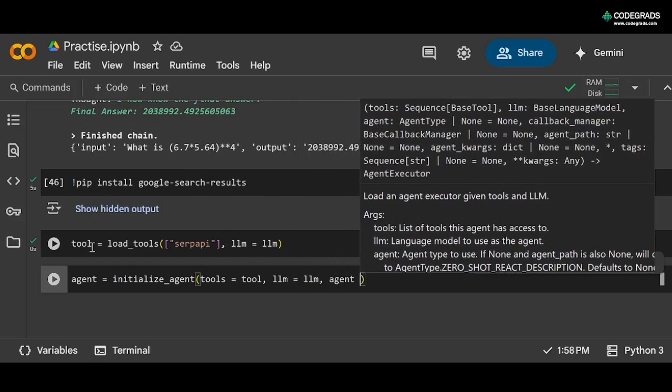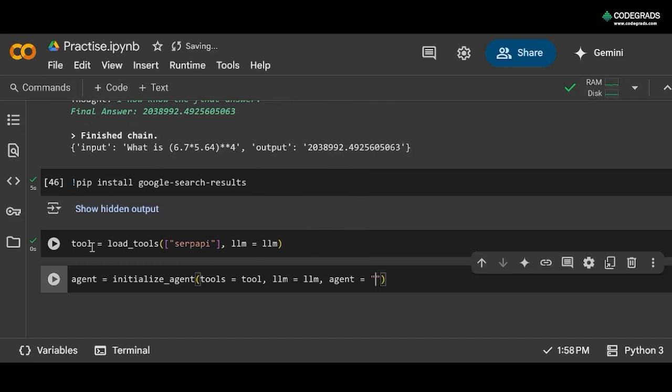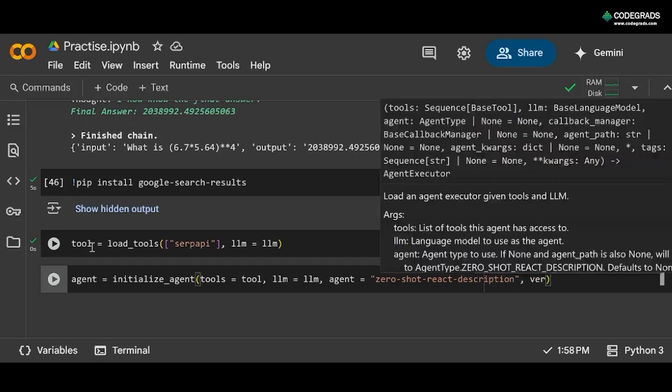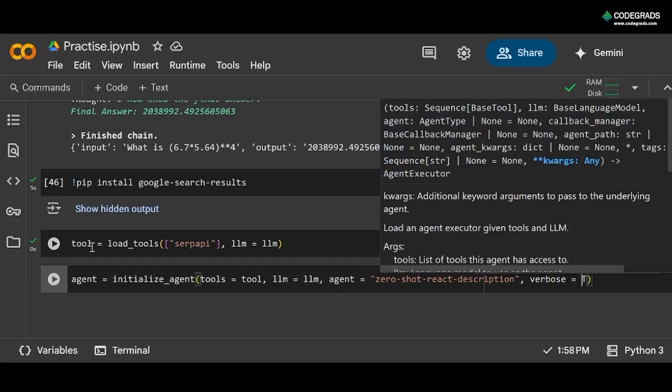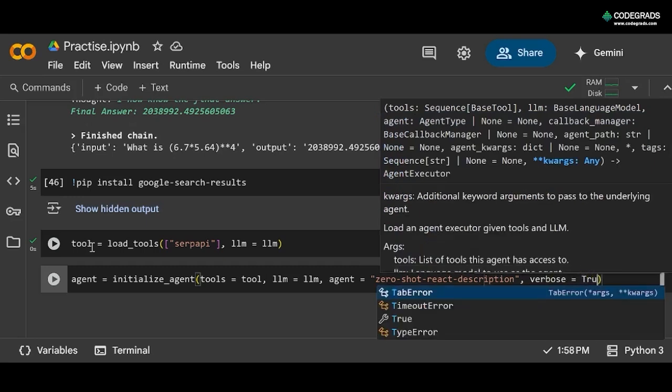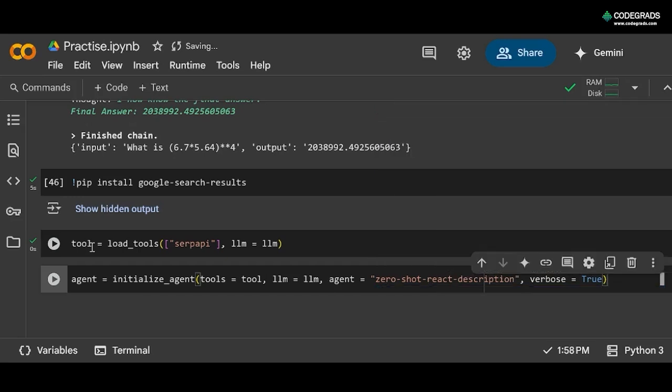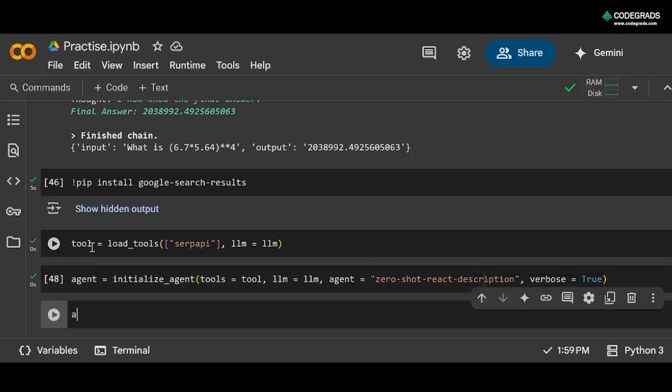We'll mention the agent here: zero shot react description, and we'll mention verbose equal to true. Now we'll ask it, agent dot invoke, who is the CM of Maharashtra.